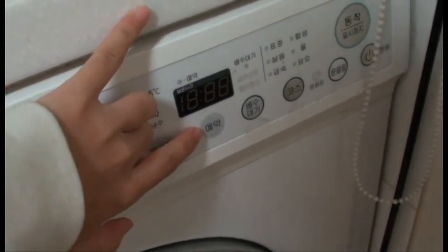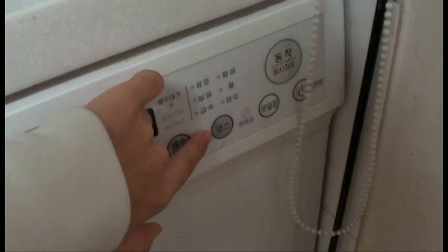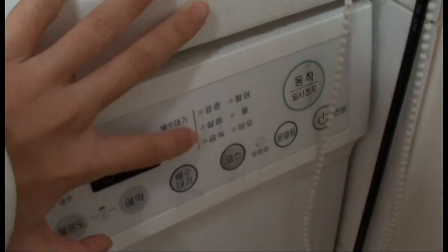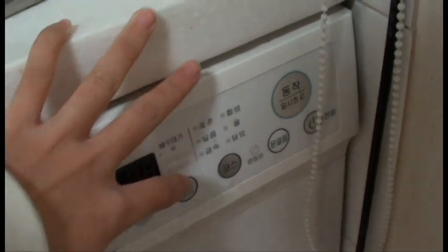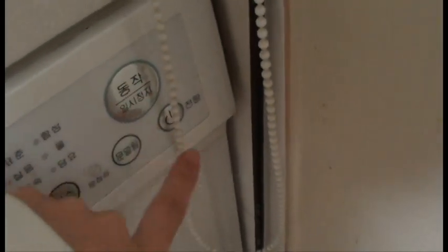This is to adjust the water temperature. This is if you want to set a timer. This one I can't figure out, so I won't go into that. This is for choosing your style of wash — we have regular, and this one is like boiling, and all these other things, but I just stick with regular. This is the button to open the door; it's actually really difficult to get open because there's no grip, so I use my nifty little ice tongs to pry it open sometimes. And then there's the start/cancel button and the power.